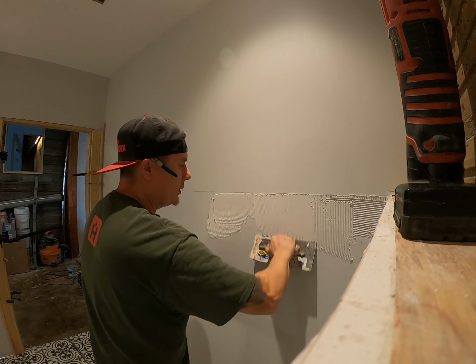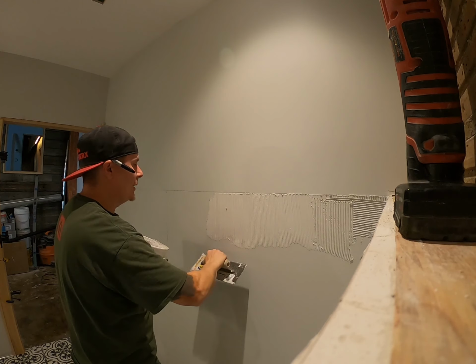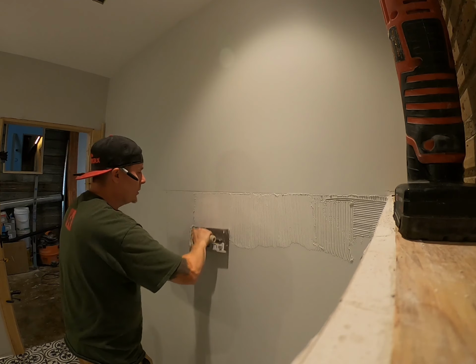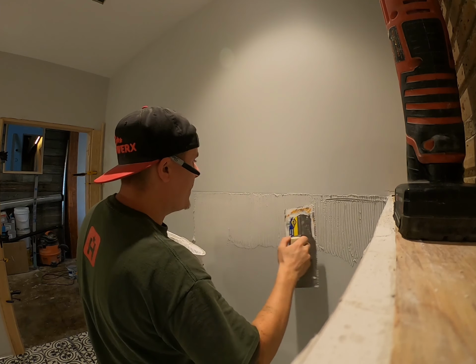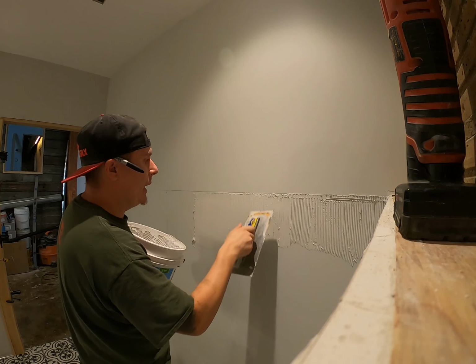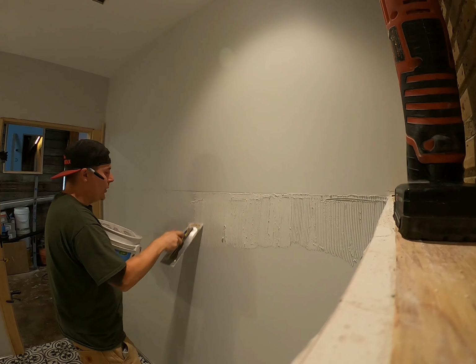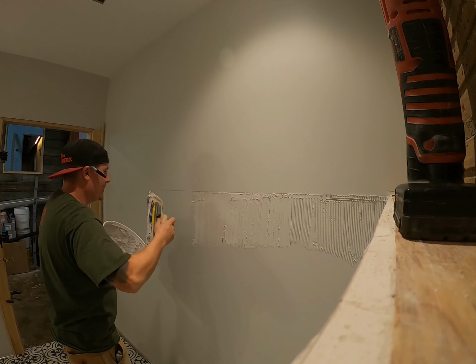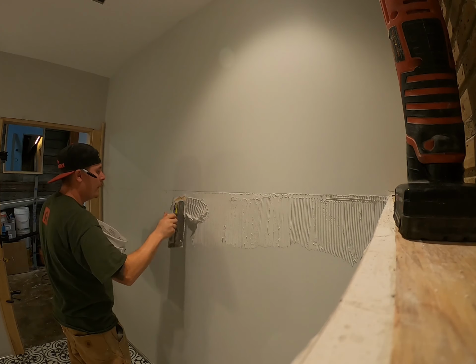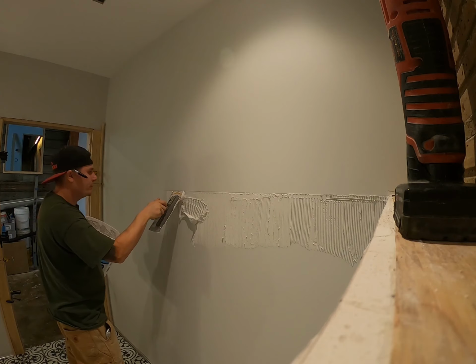Now when you're spreading your adhesive out, you need to make sure that it's even and consistent so that your tiles sit flat and flush. If you leave too much adhesive behind one tile and not behind the next, you could end up with tiles that are rocking or not on the same plane as each other. And most times it doesn't look very good.